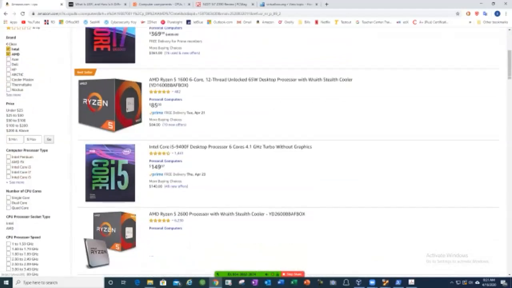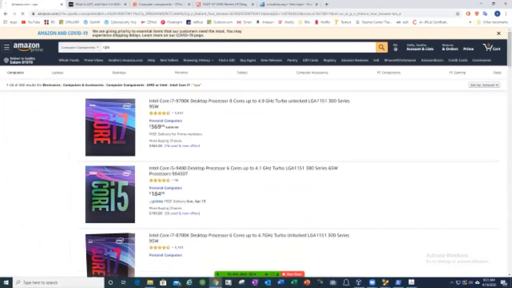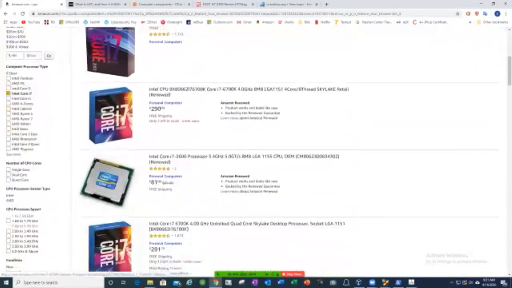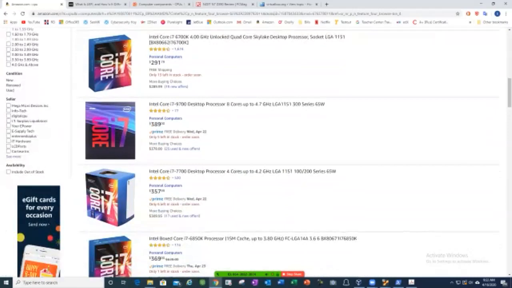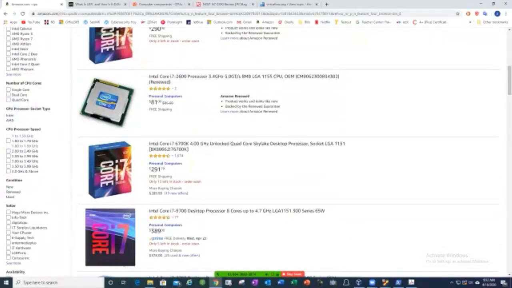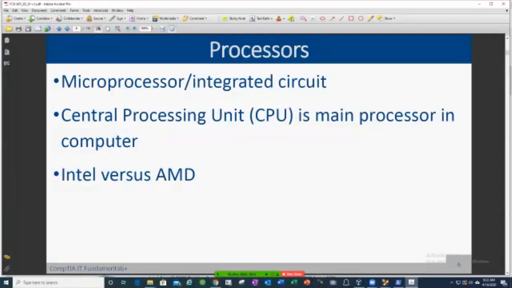The Intel Core i7 are the more powerful, so they're going to be more expensive. If you're looking just for that, then you know the price is going to go up. And here you can buy in terms of speed. We could say that the speed of CPUs goes from like 1 GHz up to like 4 GHz, and obviously, the faster the CPU, the more expensive. You could buy new or refurbished. It's important to understand those things when you are selecting a CPU.